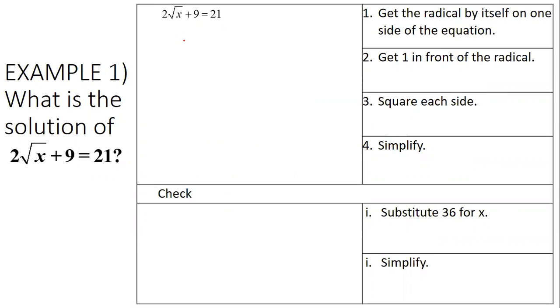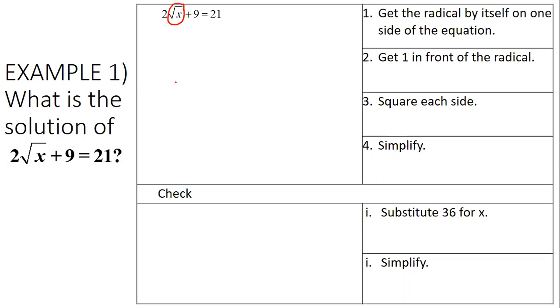So our first example, the hope is, as I ask you what the steps are, you see that the steps are nicely written on your paper for you, right? So that you should be able to easily follow along and tell me what we're doing, okay? So step 1, our goal is to get what? Isolate, to get the radical by itself. So what do I need to do to get the radical by itself? What's the first thing I need to do?